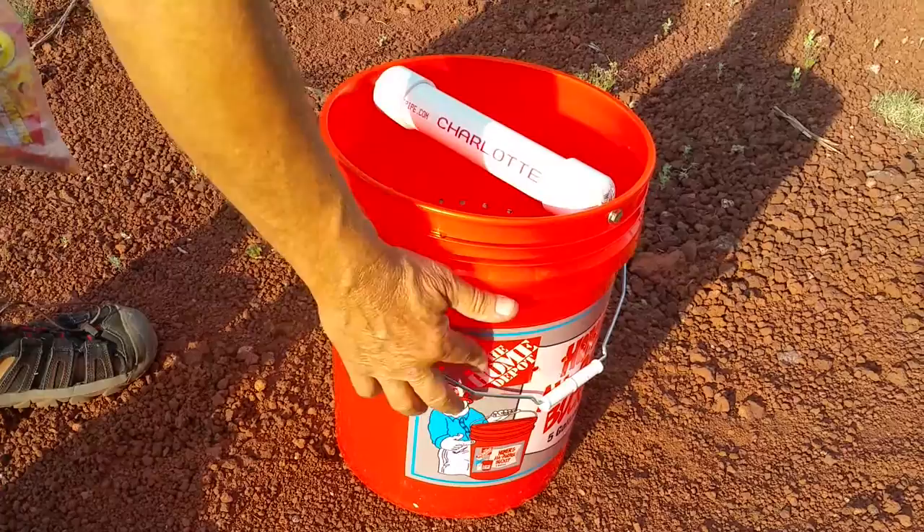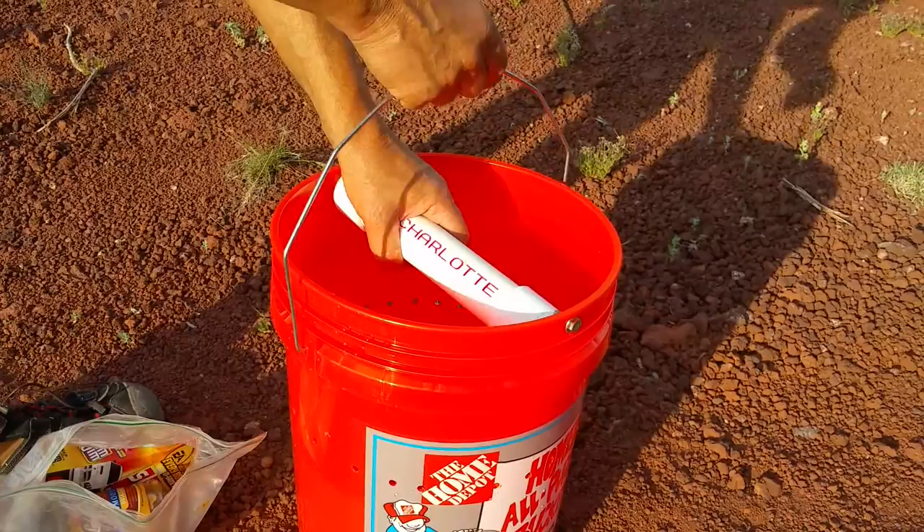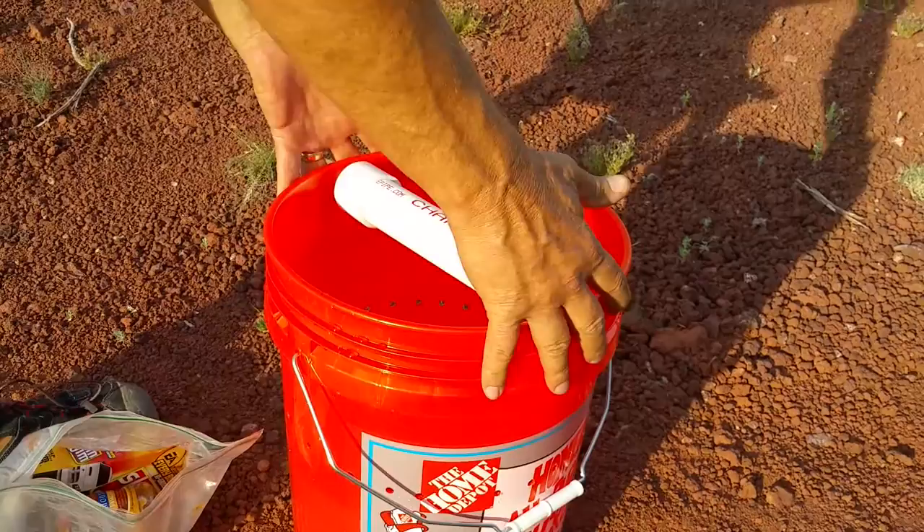So we've filled it with water to about here, about a half inch below the overflow lines. One thing I wanted to mention — this thing does warp when you lift it up with water, and there's a good chance the roller will fall off, but it's not going to be a big deal, because you're going to set it back down, and once you set it back down on the ground, everybody's back to normal — nice and round and secure.